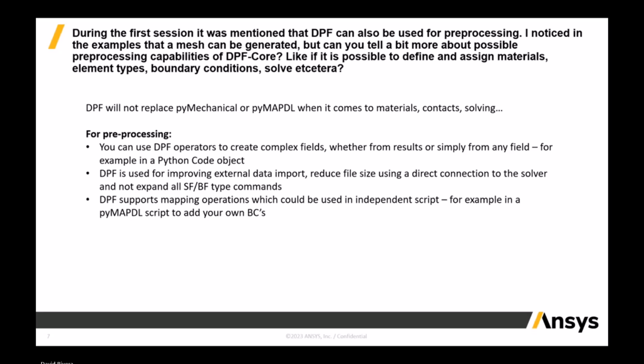In pre-processing, you could use DPF to create complex fields. You want to get some results, manipulate them, use them as boundary conditions. That's typically a good use of DPF for pre-processing. But then you will have to write the data for the solver. And typically that's where a Python code object in Mechanical would help. So easy one to do.